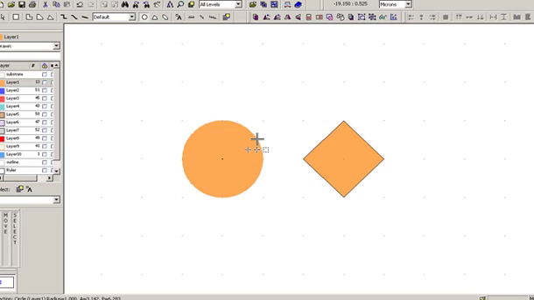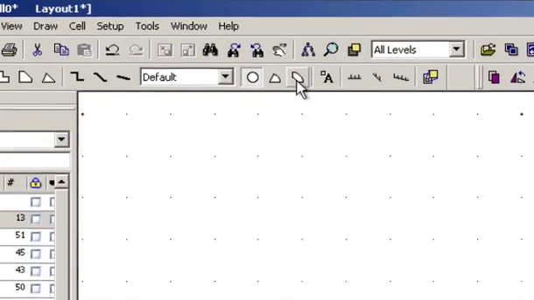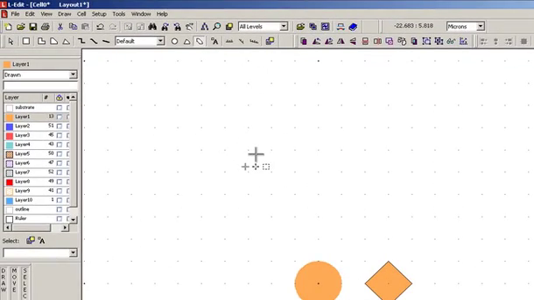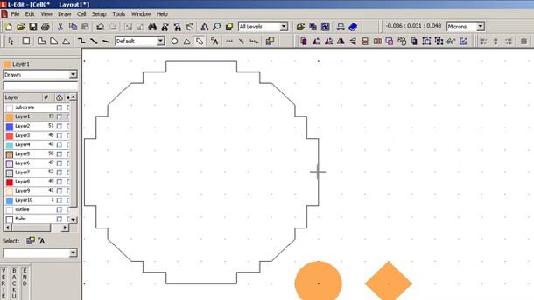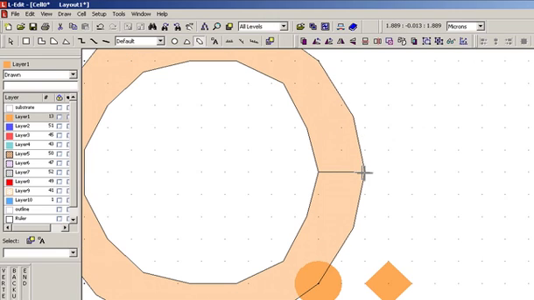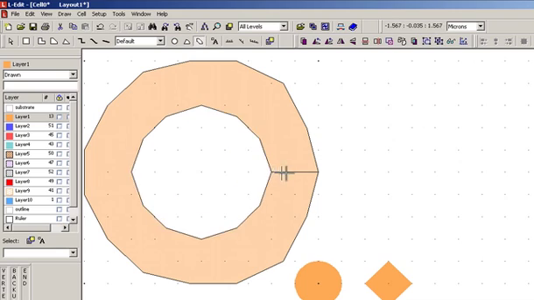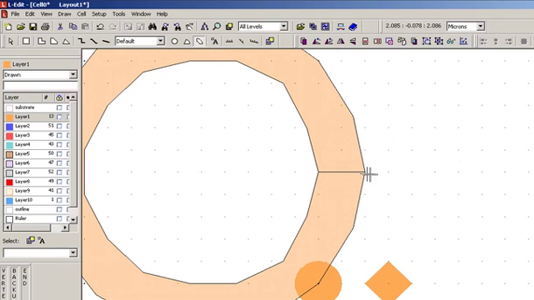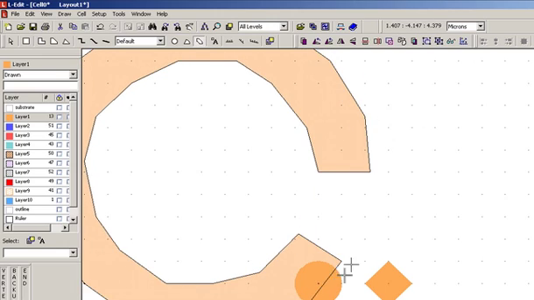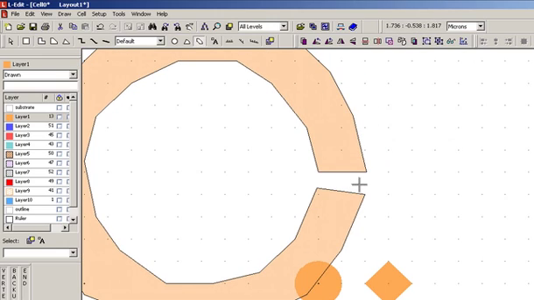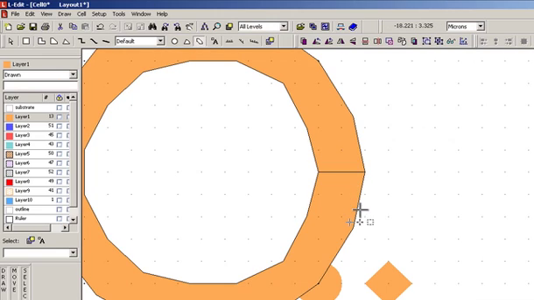So that is circles. Some of the other curved primitives that we have access to are toroids and pie wedges. With toroids, the first mouse click is going to set your starting point, and then you can drag your mouse out to create the radius of the first arc. Now, you see the jagged edges here indicate what we're actually going to get because we have our manufacturing grid shown. And then as you continue to drag out, you will create the radius of the second arc of the toroid. So we could make something like this. And then we can drag back and create an open or a closed feature like so. So we'll go ahead and make that toroid there.